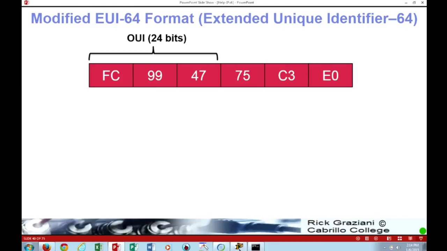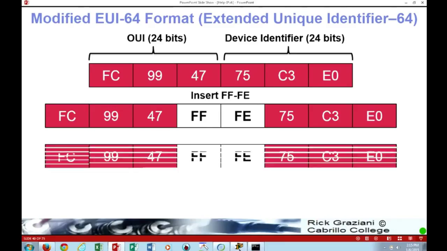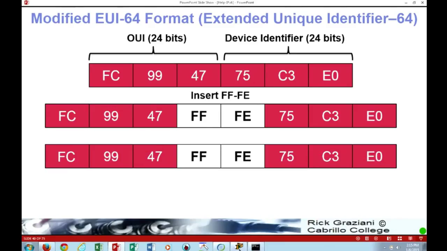So let's talk about the EUI64. Now, link local address, I'm waking up, how do I give myself that interface ID? I take my MAC address, which is 48 bits. Now I have to make it 64 bits. Let me just split it apart and insert 16 bits, FFFE. There's my 64-bit interface ID. All right, but one other thing is done.